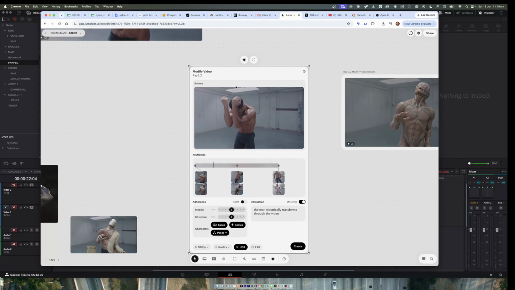What's cool about it is that it gives you keyframe points. These are the points where you want to change your source footage. So whether it's this ballerina kind of guy, he's looking pretty cool, incredible movement, and you want to transform him into this secondary character, which is what I've done here. I've done 3 images.